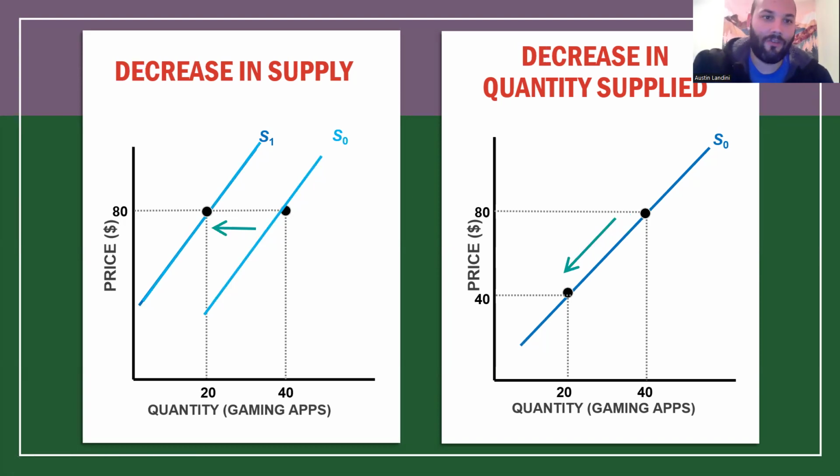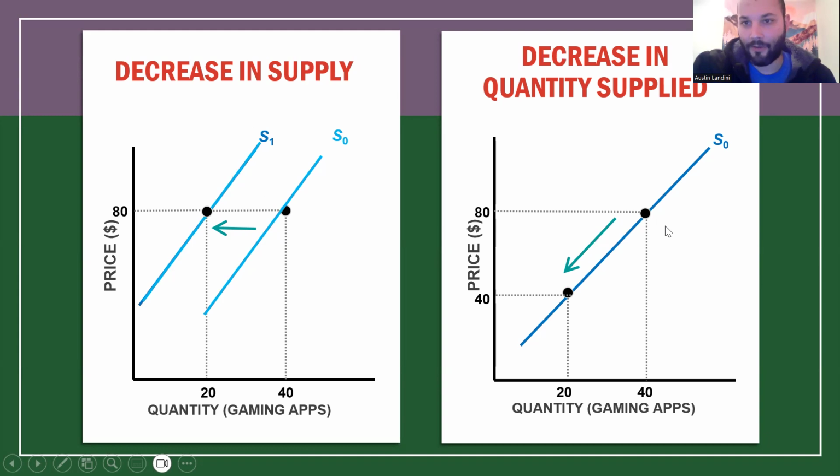Likewise, we could have a shift to the left of supply. That would be a decrease. Any shift to the left towards lower quantities is going to be a decrease in our curve. Doesn't matter whether it's supply or demand. And again, sometimes this is confusing, so be careful because vertically, this new supply curve is somewhat higher, I guess you could say, than S0, but it is shifted to the left to lower quantities. So this is a decrease in supply.